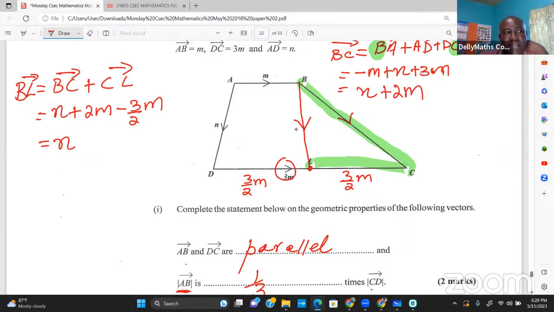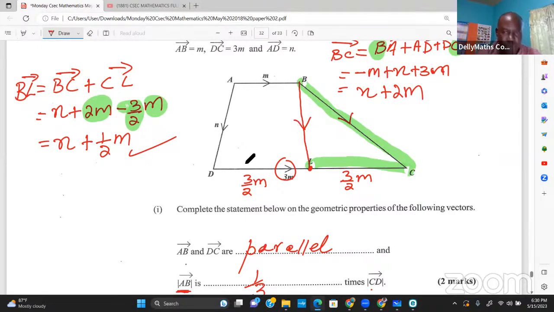But I want you to think about this. If I have 2m and I'm subtracting 1.5m, what am I left with? 2m minus 1.5m. I am definitely left with positive half m. So we want you to look at those questions regular, especially the vectors. When you touch the algebra, you're simplifying algebraic terms. Just take your time, right? So 2m minus 1.5m, because 3 over 2 is 1.5. Then you're going to be left with half m. You're done. All right. So that is BL.